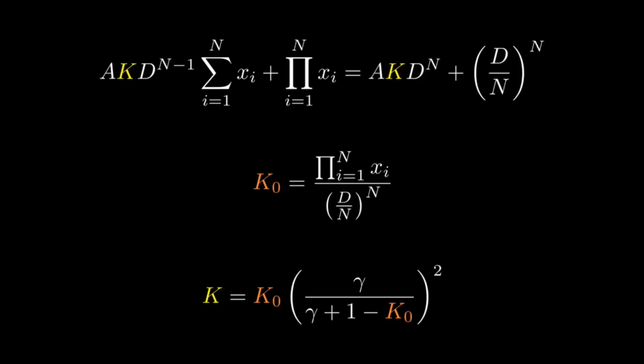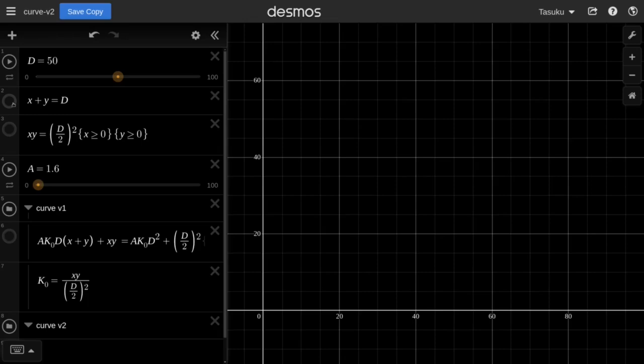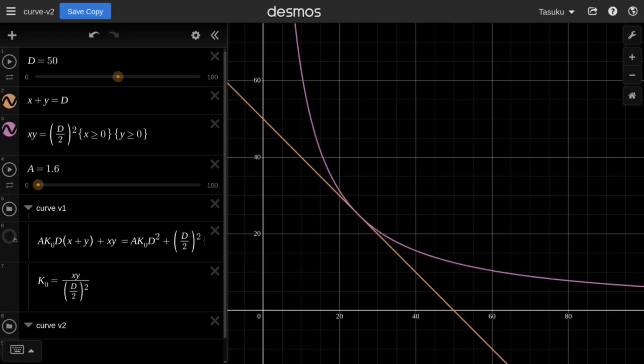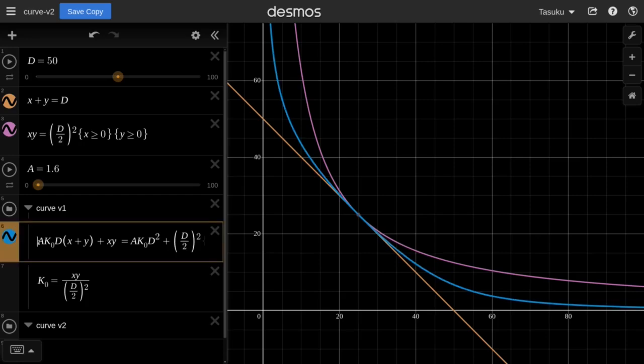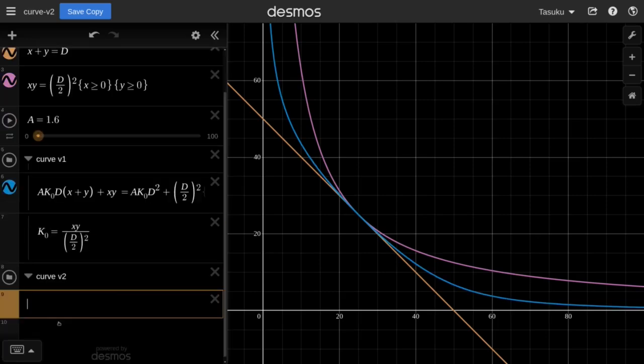The only difference between Curve v1 and Curve v2 is this extra component called gamma, which is being multiplied by K0. K0 controls how flat the curve is, and gamma controls the concentration of liquidity. On the right is the graph of the constant sum, constant product, and Curve v1. In this video, let's see what the graph of the Curve v2's equation looks like. To begin with, I'll first copy the equation of Curve v1, and then I'll paste it here.